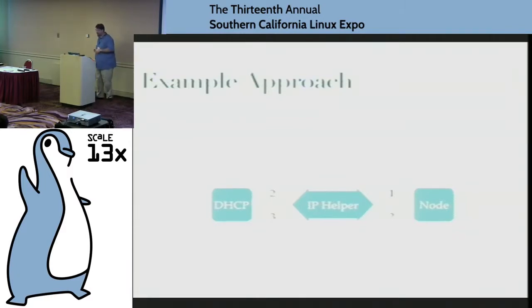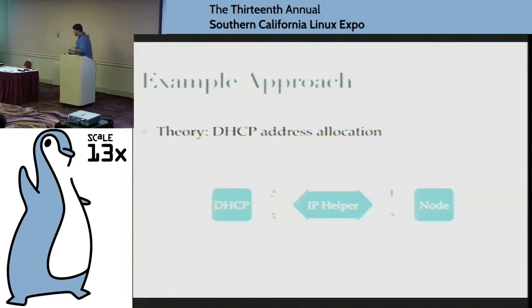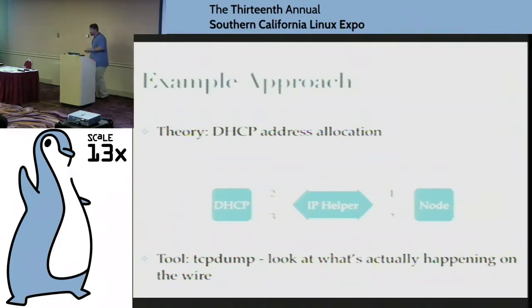So this is a very recent problem that I had. And how did I troubleshoot it? Well, first off, I happen to know quite a bit about DHCP. But if I don't, there's Wikipedia, there's lots of resources out there to figure out what a DHCP request should look like. And then I used a tool, TCP dump. This shows me exactly what's on the wire, from the node perspective and from the DHCP server's perspective. And what I really like about TCP dump is that it records these traces to a file. It's very nice, because then it's not about am I having the issue now? It's what happened when the issue occurred. Did I get a capture of that?